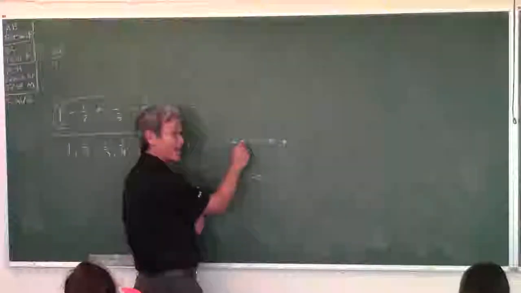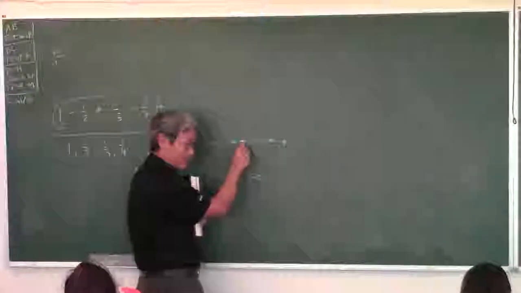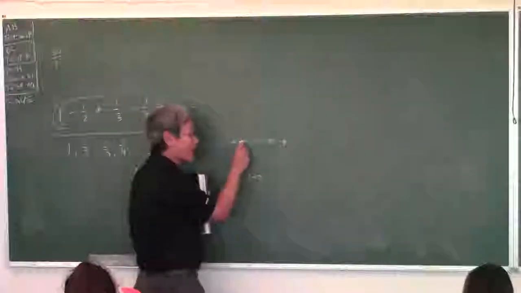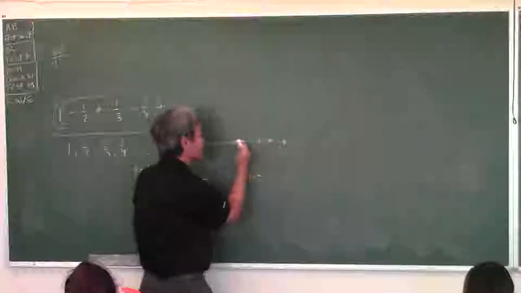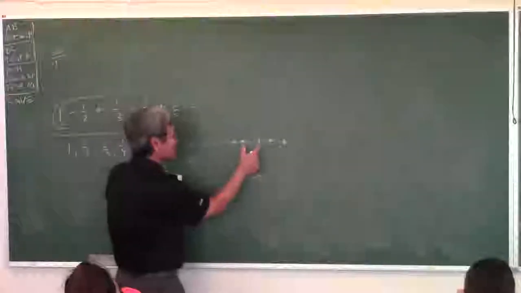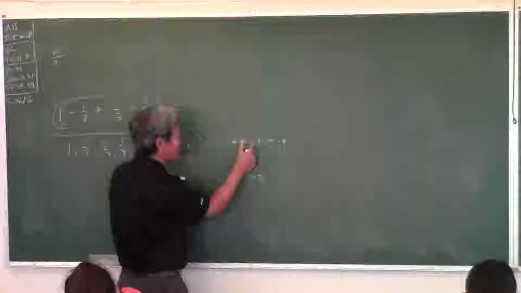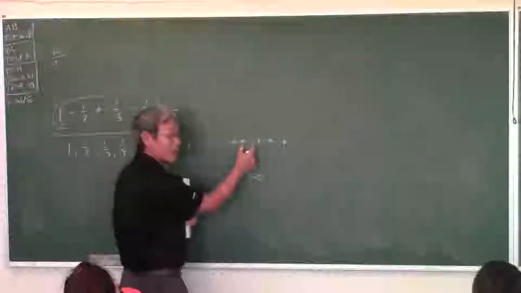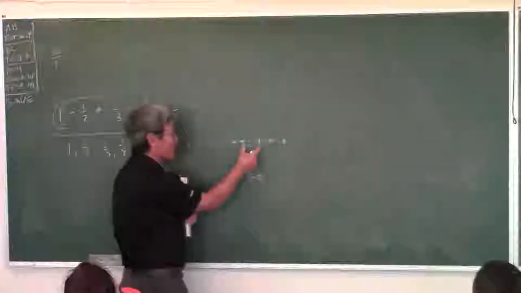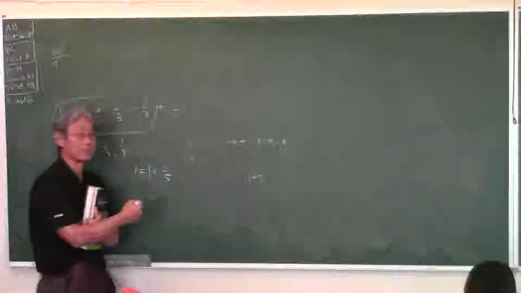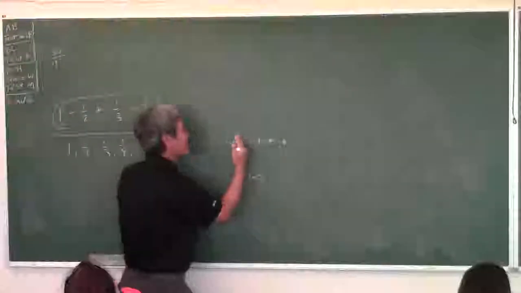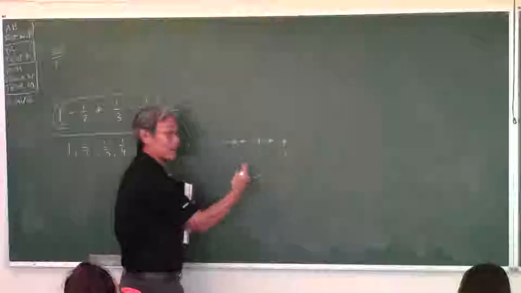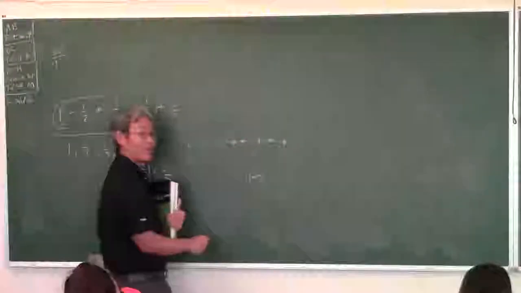Somebody tell me, why are you going to be within one fifth of the actual answer? Because when you add one fifth to that, you'll be over here, on the other side of it. So this is your error. This is the actual error. So obviously you're within that, right? That's why you're within one fifth of the actual answer, because the next one is going to go past the actual number. It alternates back and forth.